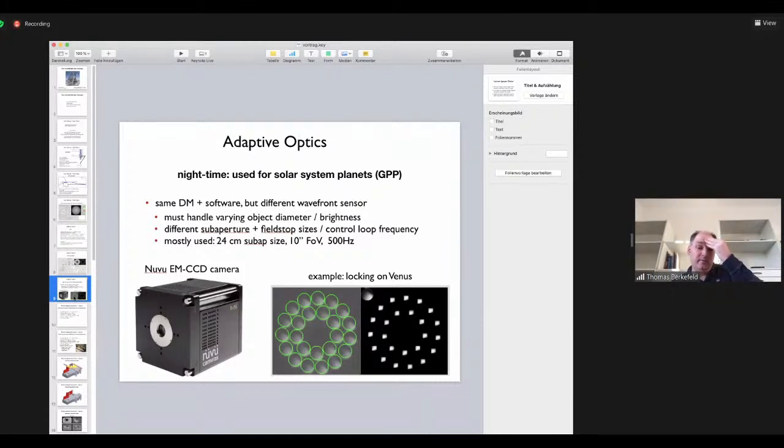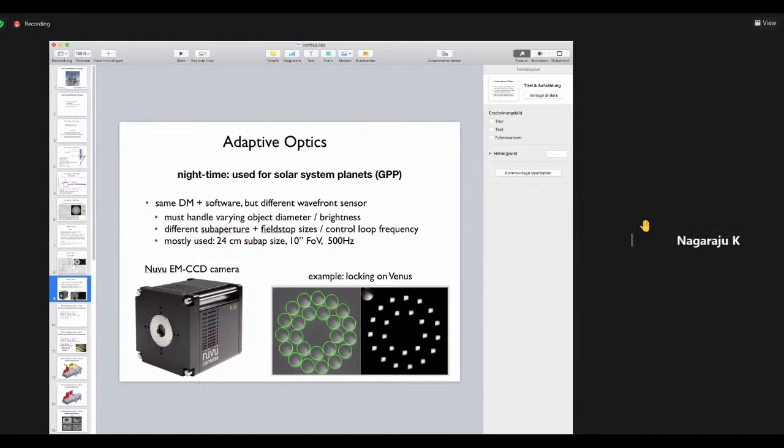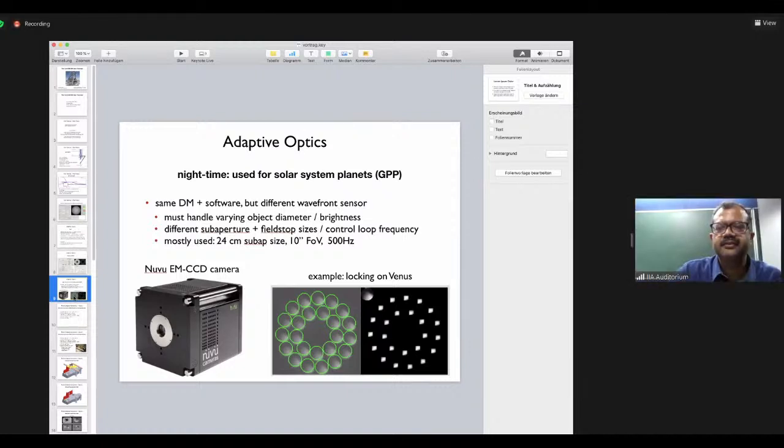Another advantage is that for extended objects, you pay the penalty of doubling the photon noise for EMCCD cameras, which you don't for normal cameras. And we only want to use one of the amplifier stages, the high gain stage, basically. Okay. Yeah. Thanks. And Ravinder, you had a question on MCAO.